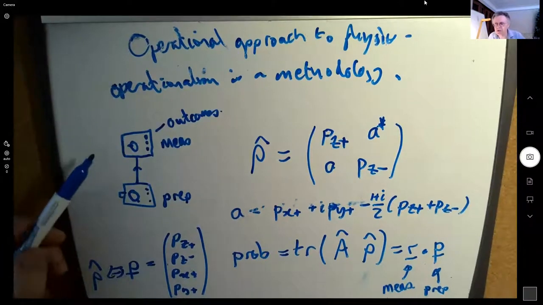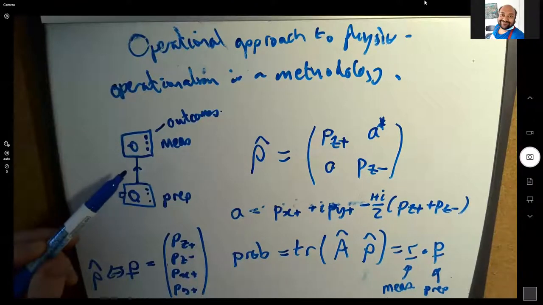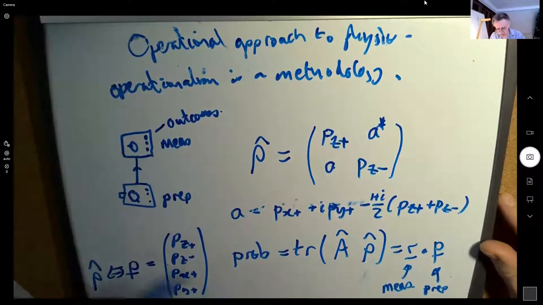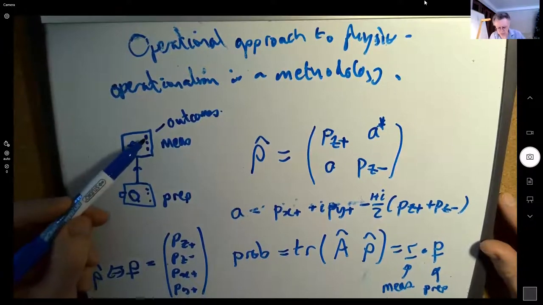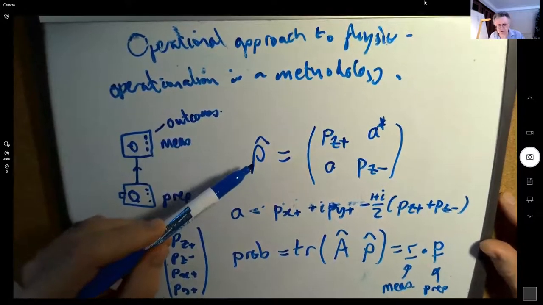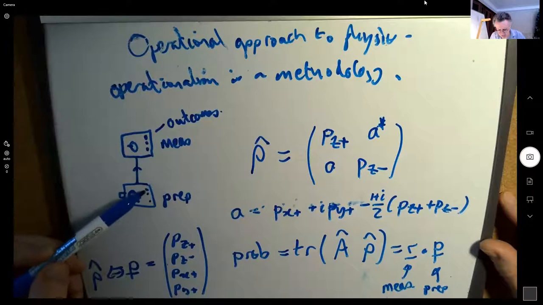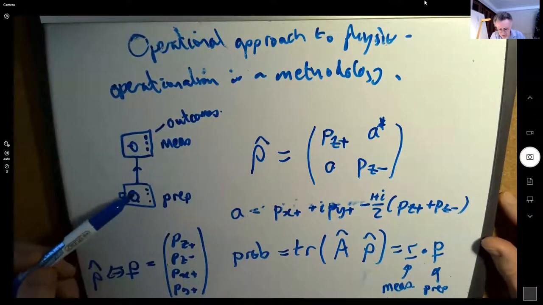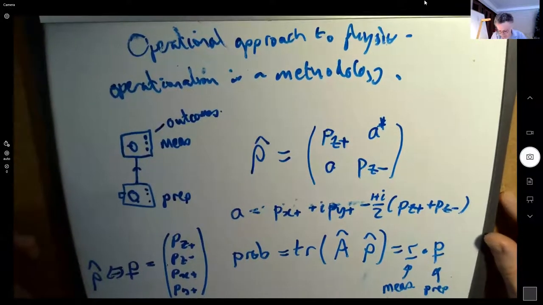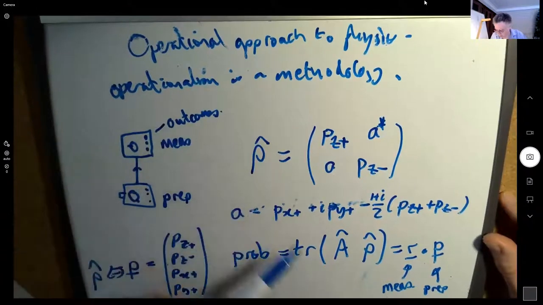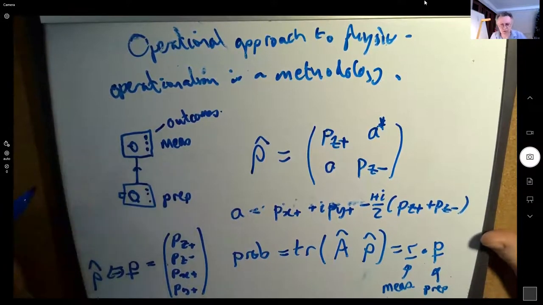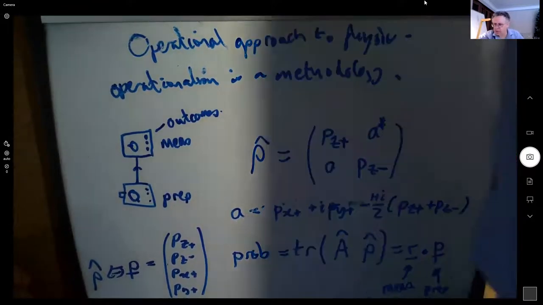Okay. So maybe just to elaborate on the question that Saintan asked. What we're calculating here is the joint probability of seeing some particular outcome here and some particular outcome here. And so that's the reason that we don't want the density matrix to actually be normalized to trace one necessarily, because the density matrix is associated with particular outcomes. So its trace should be equal to the probability of that outcome if we don't also look at anything else. So this equation here is calculating a joint probability for some outcome on the preparation and also some measurement box. Okay, good.